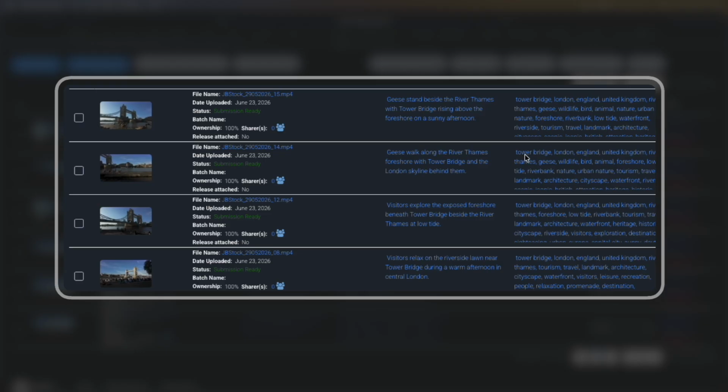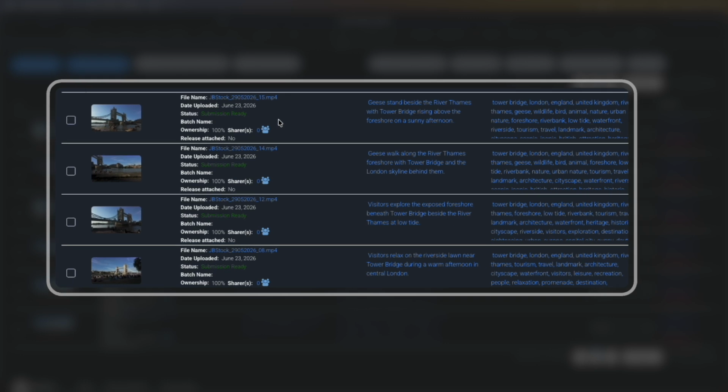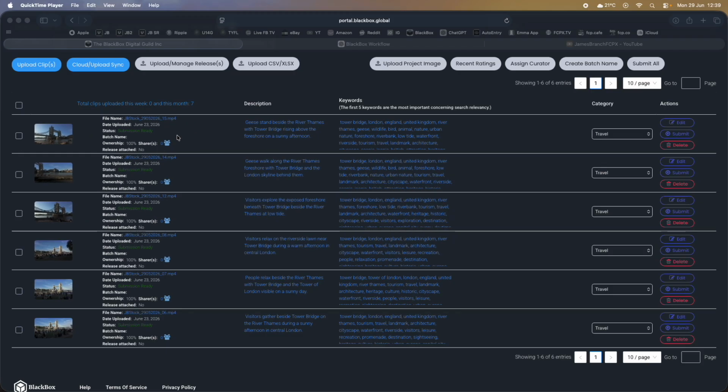Now, as I said before, 2 things. ChatGPT has done a good job with this because it's a famous location in a famous city. That's not always going to be the case. So human curation is always going to be a very important factor when doing this sort of work. But ChatGPT does save you a lot of donkey work. And also the still I used to generate this metadata doesn't take into account any camera movement and stuff like that. So you need to review each clip carefully, add any information into the description.